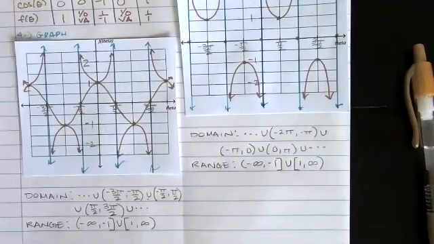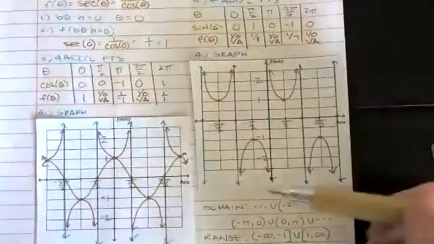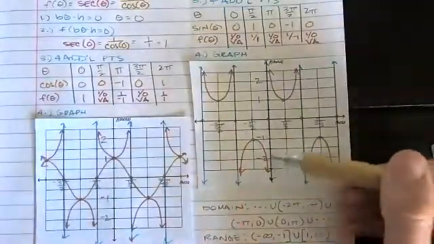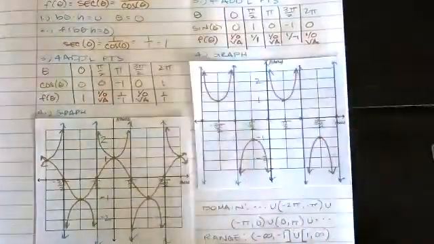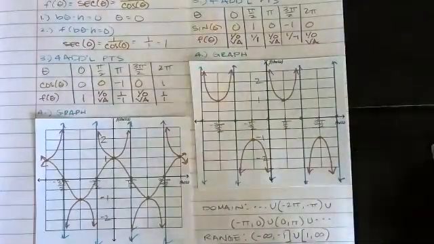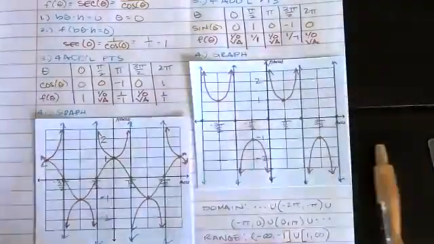So the domain is just like the vertical asymptotes, right? Exactly. Okay, and then the range is, why is it negative infinity to negative 1 again? So these go on, and then they stop at negative 1. And then there's nothing in here because that's all the sine. For this one, it's the sine wave. And then it starts here and goes up. Okay, cool. All right, so let's make an example 2.